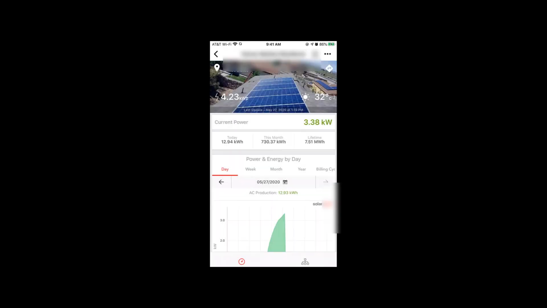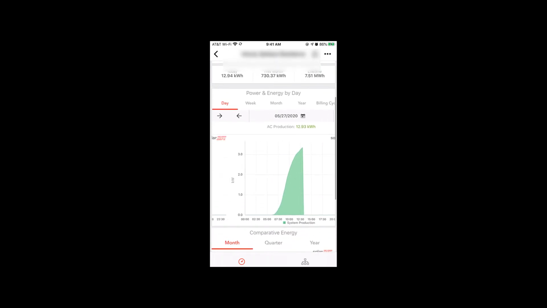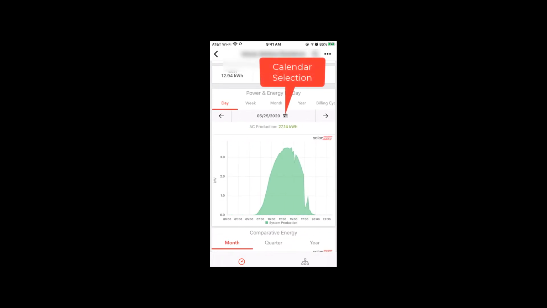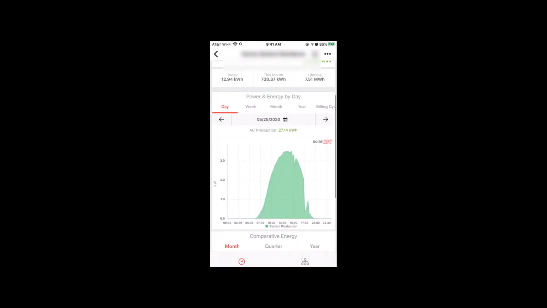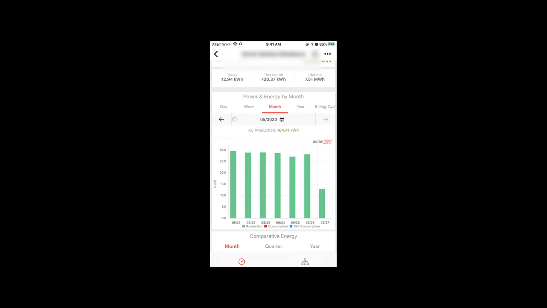The Solaredge app on your phone or your tablet, you have generally the same amount of information. It's just not going to be as detailed as you would on the web, which will show you historical data with regards to how your panels do and how they perform. But your most important data, such as the size of your system, how much you produce today, this month, how you're actually doing by day. I mean, you can go back and look at the specific days. You can even pick a specific day. You can look at it by week. You can look at it by month.